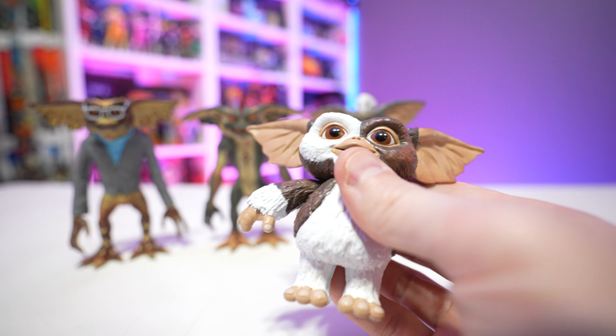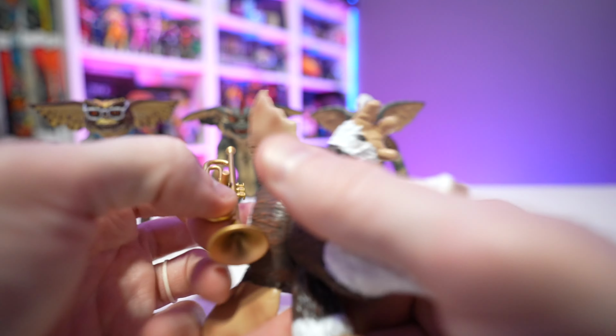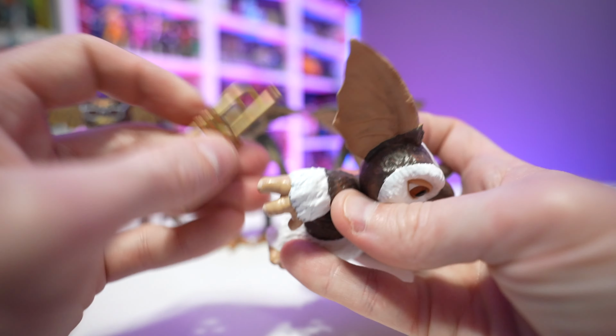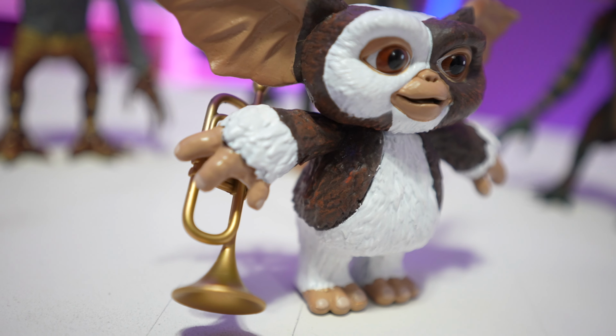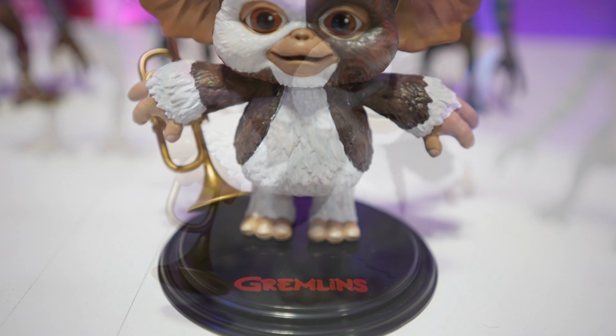Since he is a smaller figure, he actually does come with an accessory. Comes with this little classic trumpet, and as you can see right here on the back side of his palm, he has a hole there. So you're just going to get the trumpet, put it there, and then voila, Gizmo is holding his little trumpet accessory.